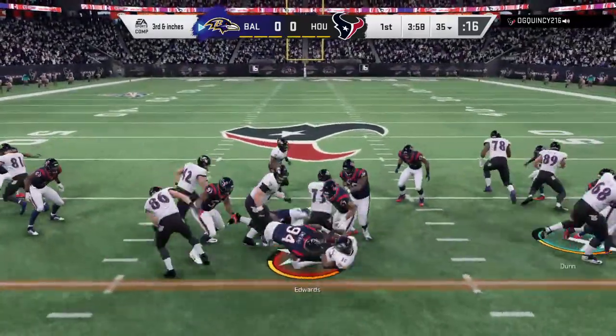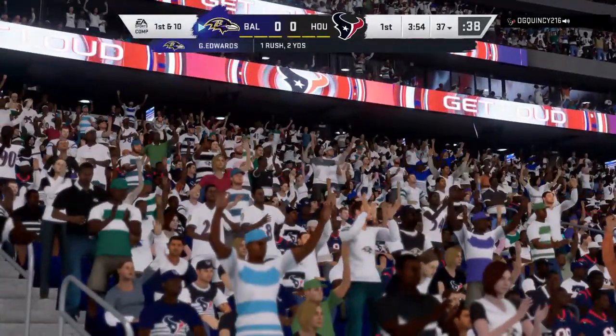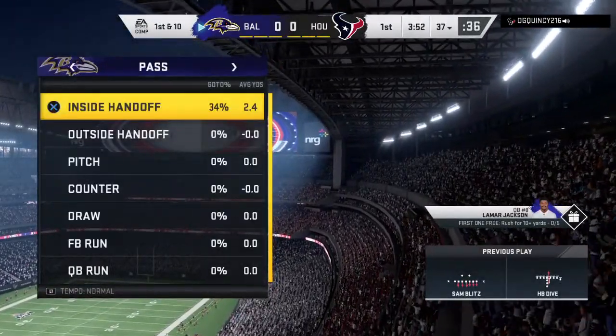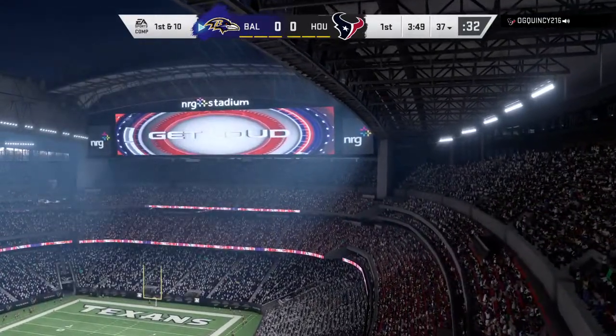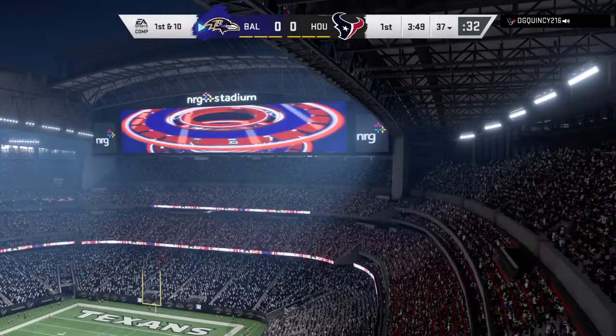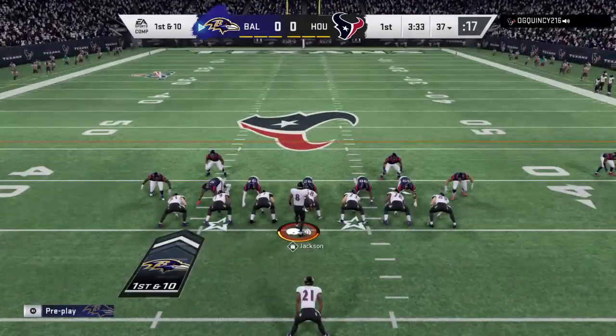First carry now for Gus Edwards. And he will have a first down as they get him to the ground at the 37. 2 yards and able to get the first down in the process. First down, Ravens. Line of scrimmage, the 37 on 1st and 10.